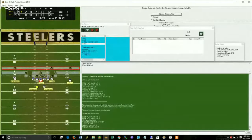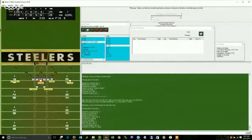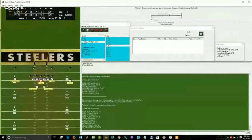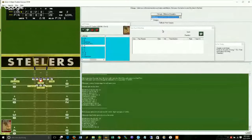Now they're in field goal range. But remember, the field goals here are only 2 through 8, even for the best type kickers. Short pass to Ditka, showing blitz. He avoids the blitz thanks to a 1X, picks up 13 yards, and the Bears are on the Steelers' 8-yard line. 1st and goal, 2:56 to go in the game. Steelers showing blitz. They call pass. Guessed wrong, picks up 3. 2nd and goal at the 5.